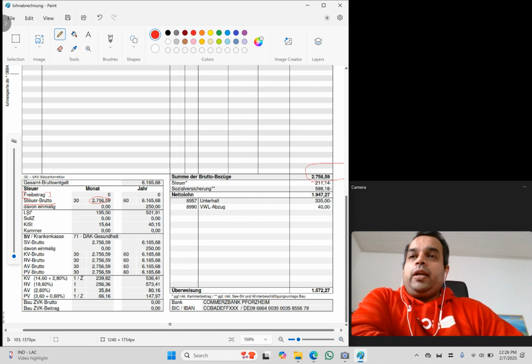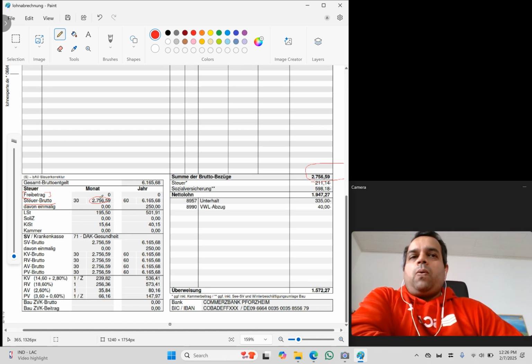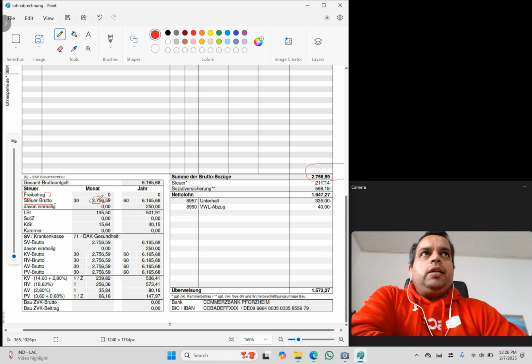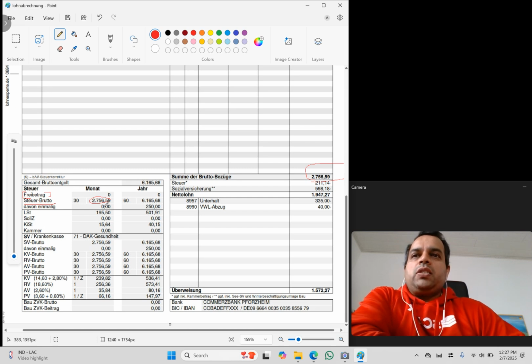This point, what LFE is, is the loan product, which is the income tax, which depends on how much income you have. Generally, it starts with 15% and goes up to 43%. If you are in a very high income group, it can go up to 45%. Normally, for people who are a bit better earners, in the range of 70 to 90,000 or 70 to 100,000, it comes to about 30 to 35% of the taxable income.